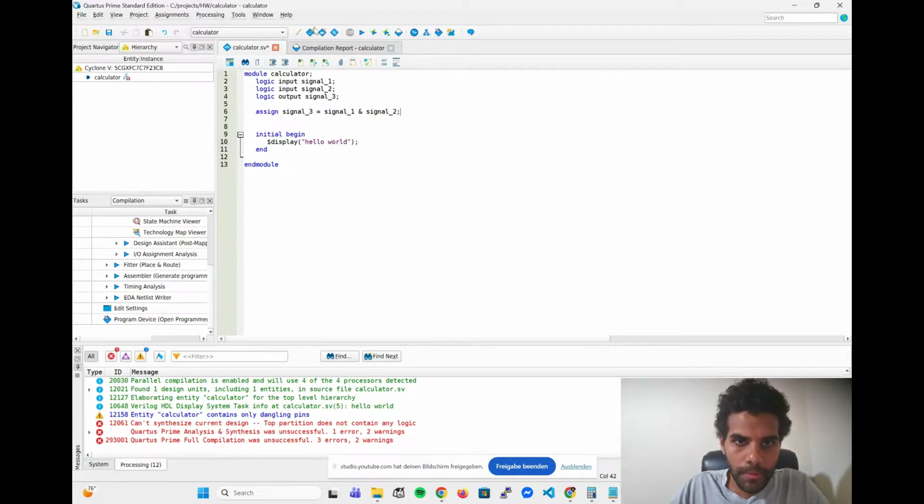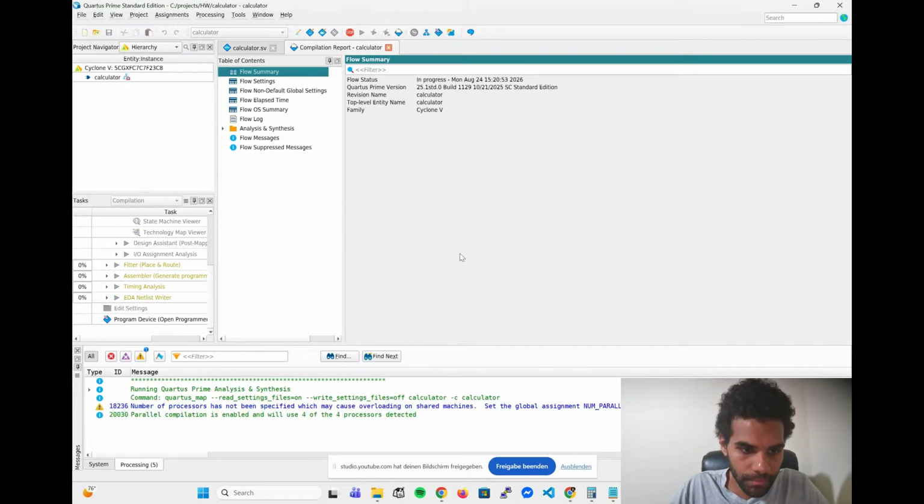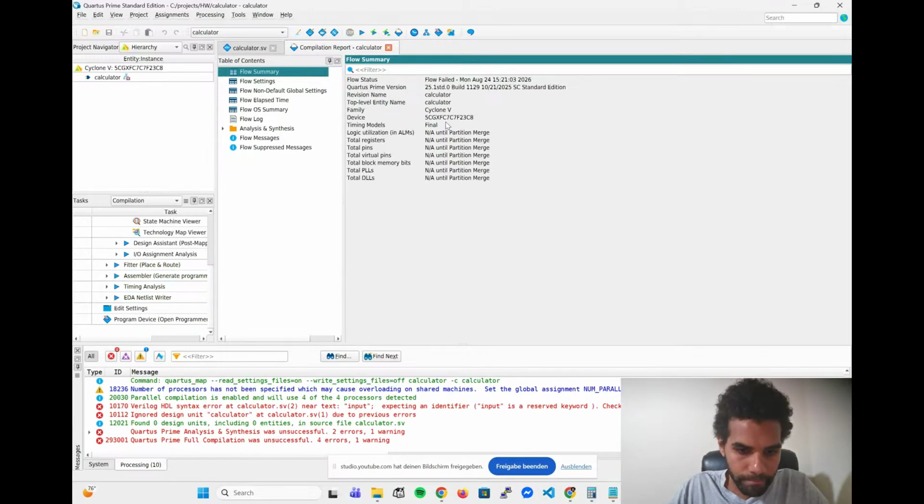Does it really work like that? So again, the module has to be the same name as the calculator. Top level entity name is calculator. It says the HDL syntax error.